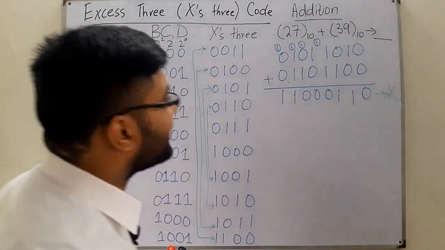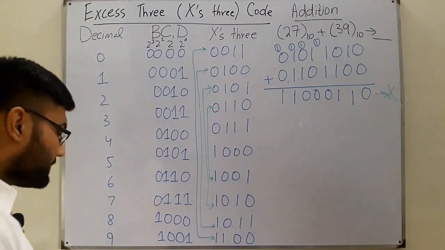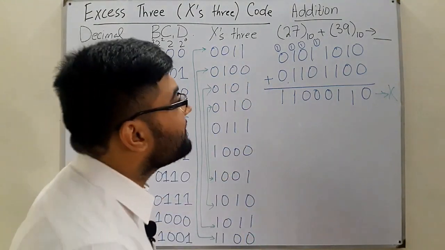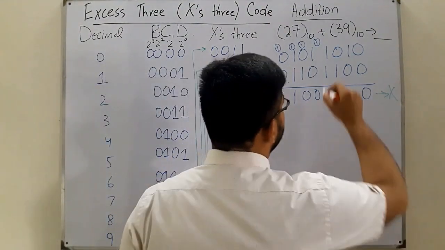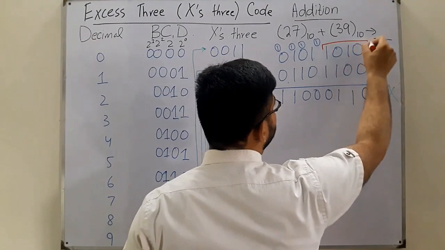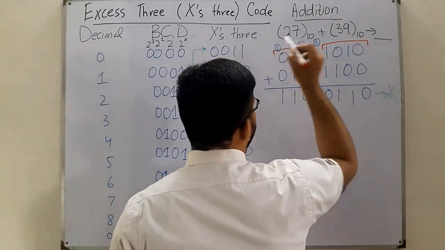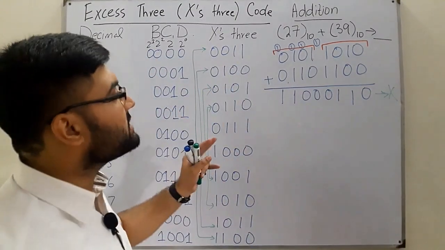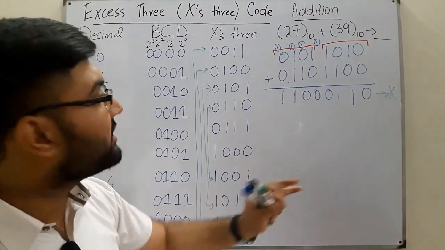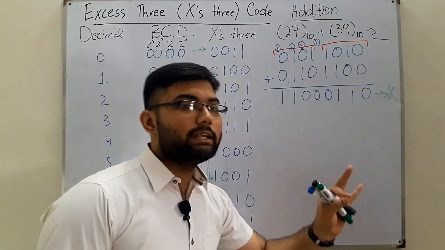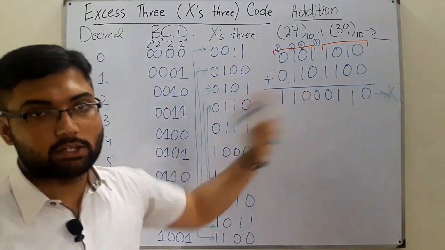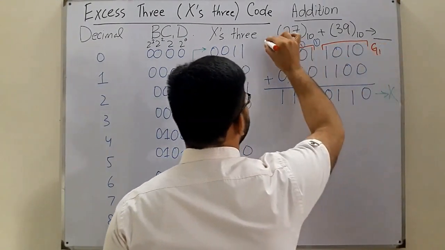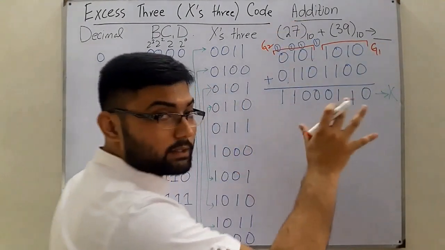Now to make it correct, you follow a certain rule. Let's say a number is given as 8 bits, so you divide it into two groups. You divide it into groups of 4 bits. A number could be of 8 bits, 10 bits, 15 bits, 16 bits, 32 bits. Any bit number is given, you just divide it into groups of 4 bits. Let's say I give this group the name group 1 and this group group 2.